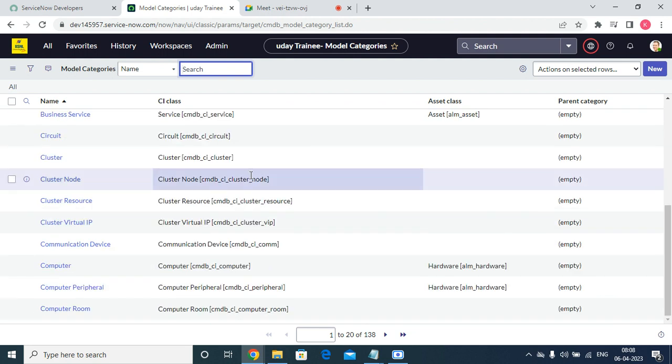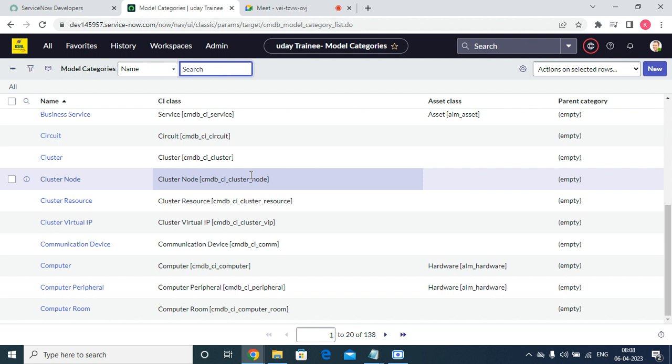When we started the course, there were two tables which we configured, right? That means there are two base tables. The first base table is the task table, which is the parent for all the ITSM tables and other tables like incident, problem, change, request item, and catalog task.